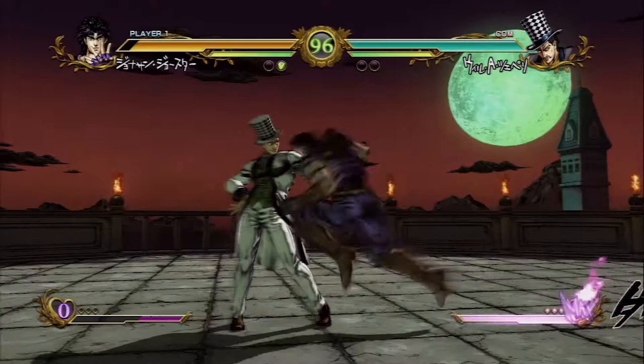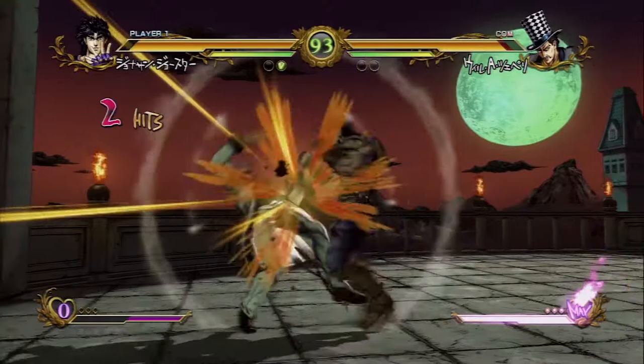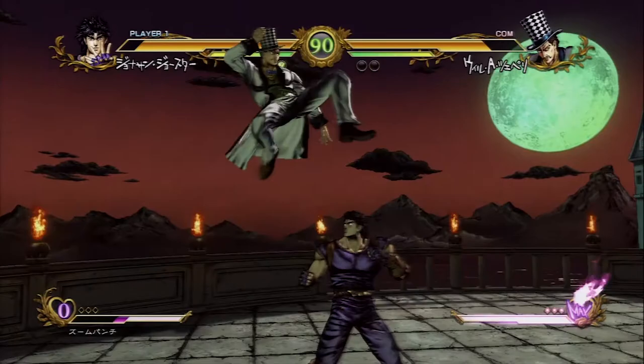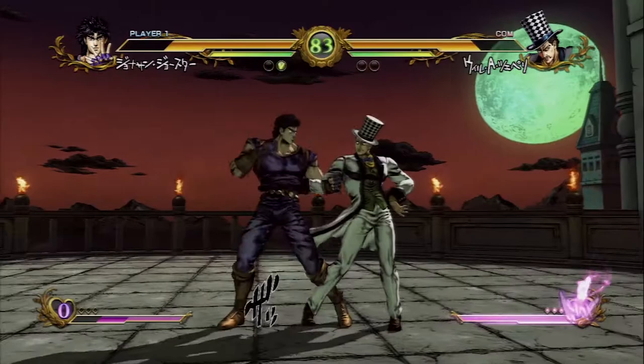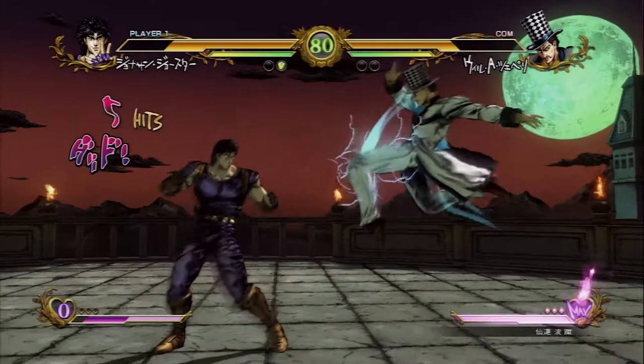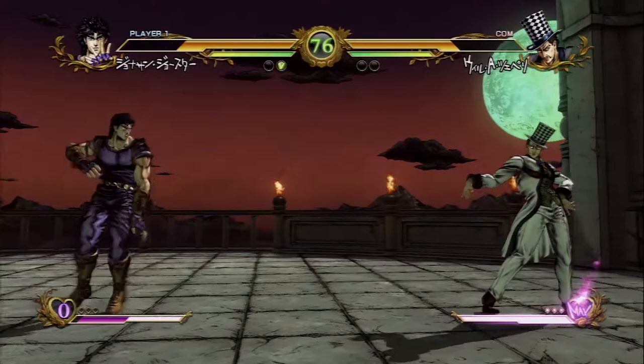Sunlight Yellow Overdrive! Come on now. That was what I wanted. A zoom punch? Do the tackle where you press... There you go. Oh, you're trying to do the Hamon wave thing on the ground? Yeah, that's Sendo Overdrive. Down to four, quarter circle forward plus attack. There we go. That's spammable and annoying.